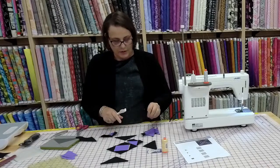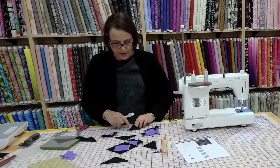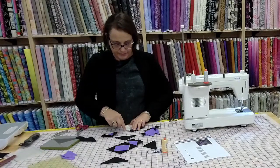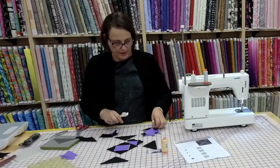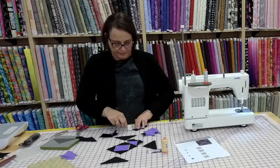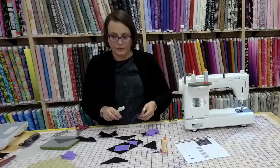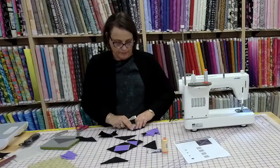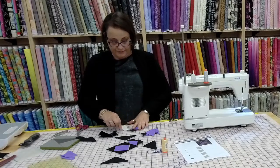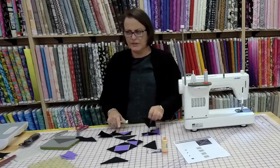So I'm excited to start seeing the fall quilts come in. I know. We've already quilted a couple of Halloween quilts. Oh, really? I missed them. Those are so fun. The Halloween ones are a lot of fun. Well, that delivery that we went on, she was making one. That one was really cool. Were those sugar skulls on that one? They were. Very cool.